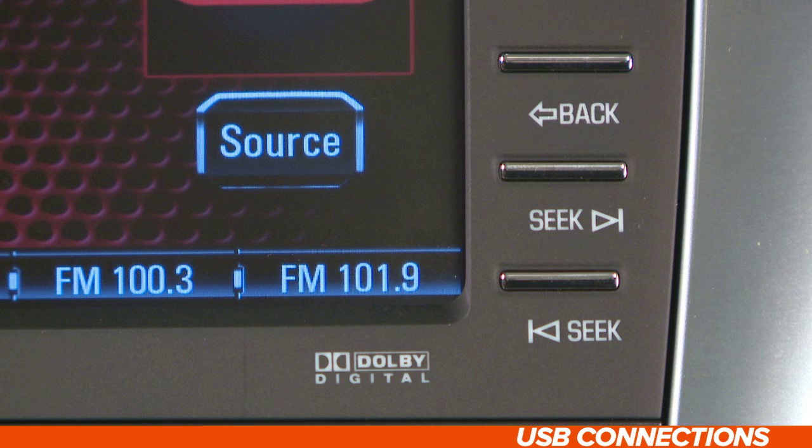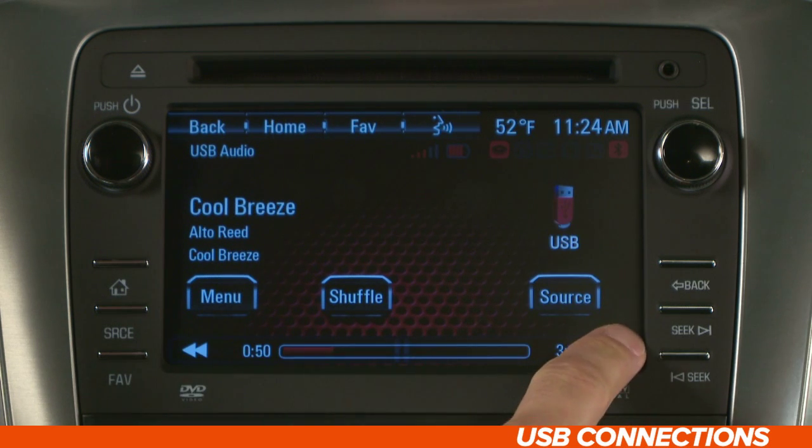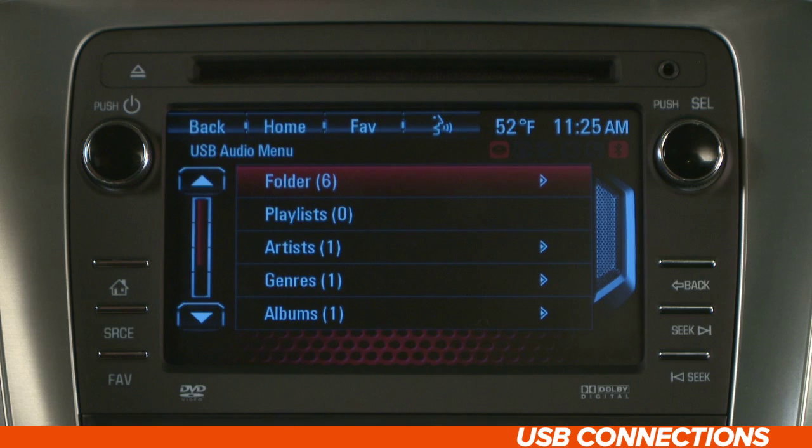You can move from track to track using the Seek Forward and Back buttons on your console or steering wheel. Or you can choose to have IntelliLink shuffle the audio so that it plays in random order. Holding this button will allow you to shuffle through a track while hearing it. You can get to the USB menu by pressing the Menu button from the Now Playing screen. Within the USB menu, you can select songs based on categories such as artists, genres, and albums, and access any playlists you've created on the drive. You can also activate voice recognition — for instance, you can say 'Play Rolling Stones' or 'Play Satisfaction' and that artist or song will start playing.